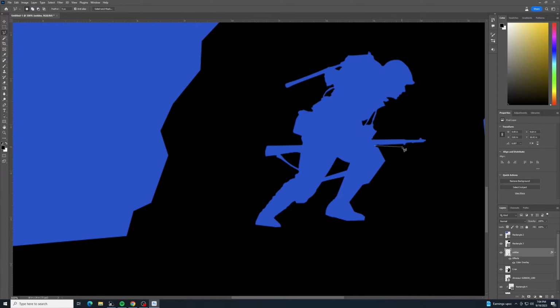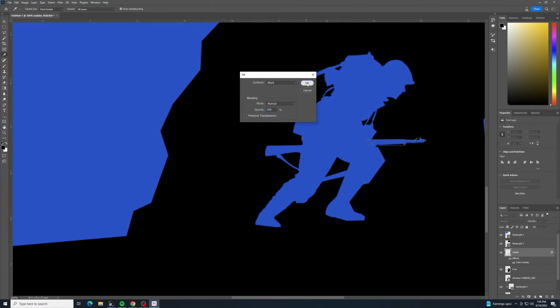The gun on here has a little bit more detail than I would like, so I'll kind of bring this up here. Maybe something kind of like that. And we'll fill that in there.